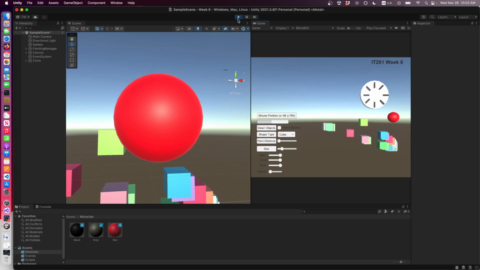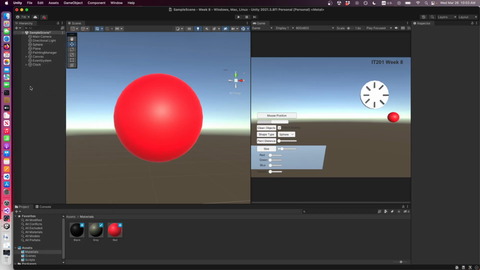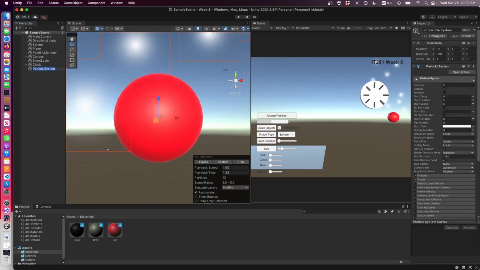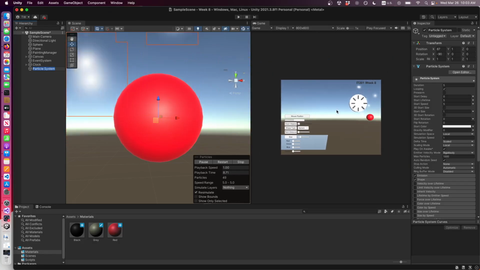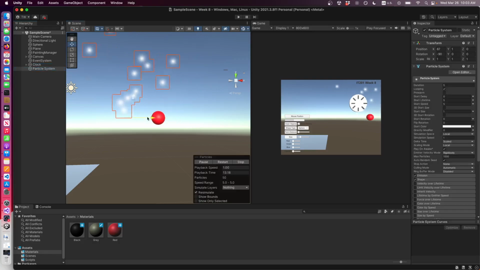To do that, I'm going to introduce you to a new concept called particle systems. If you right-click here on the hierarchy on the left-hand side, there's an effects tab, and then click on particle system. It'll give you that particle system effect. You can see it already on the game screen. For now, it's a bit too in front of my face, so I'm going to move it to the side a little bit.